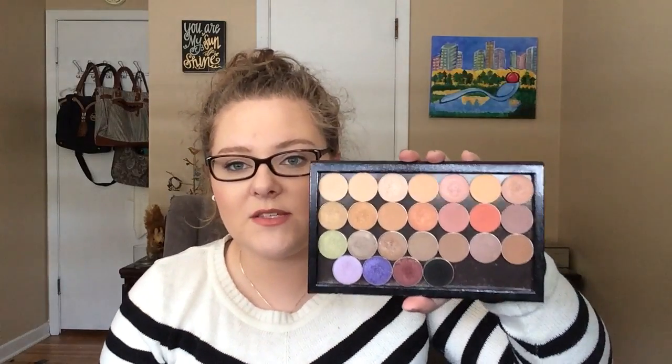Basically what I do is use this every day — for my brow bone highlight, my transition, my crease, shades to set my liner, anything for my lower lash line. It's all matte. And then every two weeks I'm going to be putting in another palette or singles to make sure I'm using all my stuff and weeding out things I thought I liked but don't. So this past two weeks I've been using my Makeup Geek shadows. I also have a couple of Urban Decay eyeshadows in here. I have a lot of mattes in here — here's what my palette looks like, and I have room for two more.